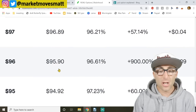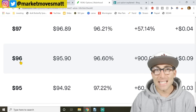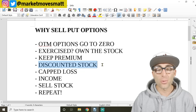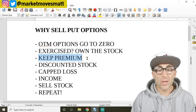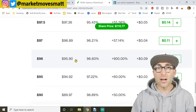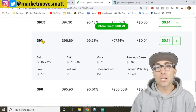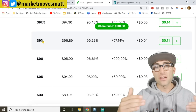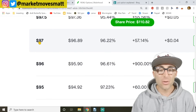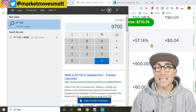The best part is the further out of the money you go, the less capital you need — because you won't be buying it at $110, you're going to be buying the stock at $96 because that's the strike price. So you're buying the stock at a discount. Number three: we're keeping the premium. Number four: we get discounted stock if we get exercised. So instead of buying at $110, if the stock drops and the $97 strike goes in the money you might get exercised — covering at $97, which is a huge discount. $97 times 100 shares is about $9,700, so you don't need as much capital.